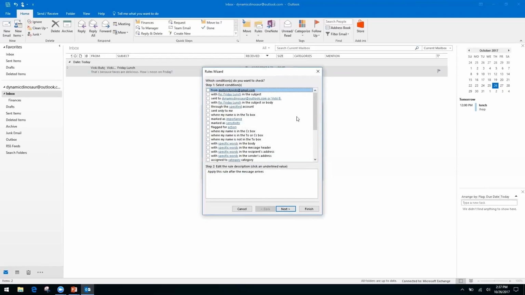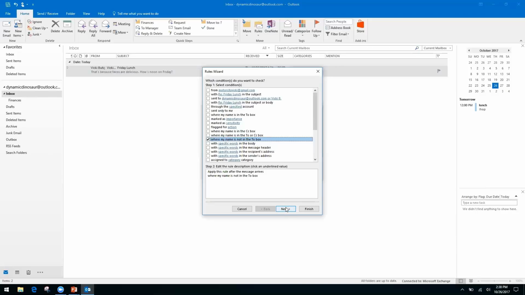So to set up specifically the Inbox CC option, you're going to want to select the option that says where my name is in the CC box. You can also set it to where my name is not in the to box. So if it is in the CC box, or if it is also blind CC'd to you, if it's BCC'd, you may want to select that rule instead. Really depends on what's going to work best for you. You can trial and error that. I would recommend using where my name is not in the to box. It is a little bit more catch-all.